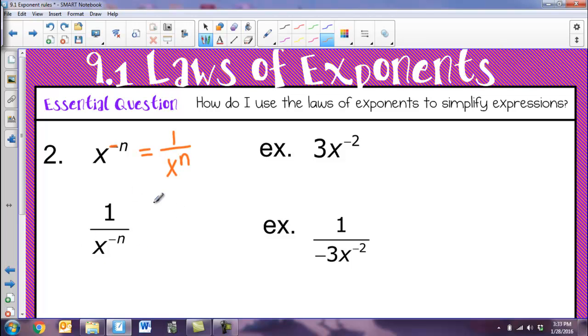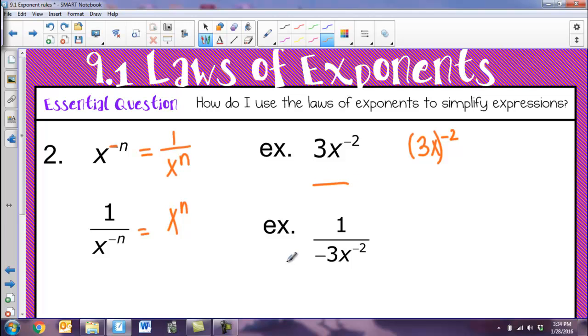Okay, same deal if it was down in the bottom, like this guy. In order for me to make this exponent positive, I need to move it and flip-flop the whole fraction and make that x to the n, and then technically over 1. Okay, so it's reciprocal. You're only flipping, though, the part that has a negative exponent. So if I look at this example, and I have 3 times x to the negative 2, you're going to notice that only the x has a negative 2 attached to it. If it looked like this guy, in parentheses, that would mean that I could move this entire expression down to the bottom. But because this 3 doesn't have a negative exponent, he stays.